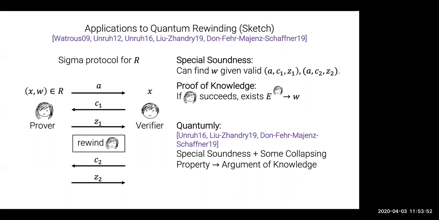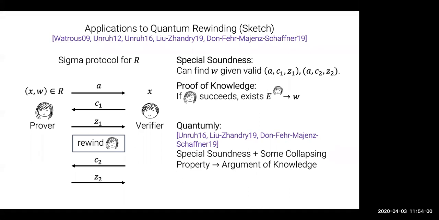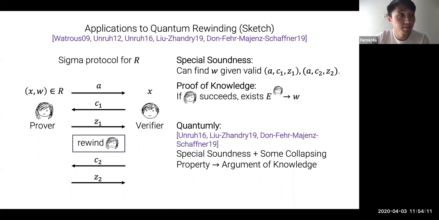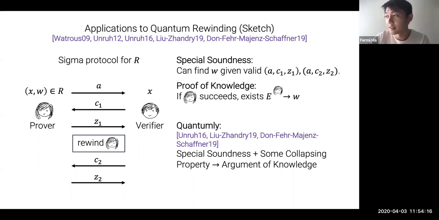So, if you take a 3-coloring protocol, for example, instantiated with a statistically hiding commitment. Why would you want to do that? I don't know, for fun. Not a statistically hiding commitment, rather a collapsing commitment, right? Can you rewind and extract now? Does that fall into this class? I think if you set it up right, yeah. But I'm saying more about this in a second.